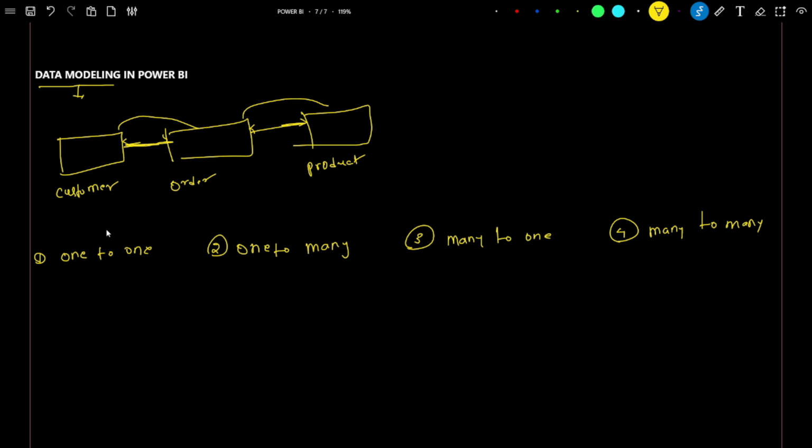Now let's understand when we actually have a one-to-one scenario in a cardinality. Suppose you have a table 1 and a table 2. Now you are connecting these two tables based on their ID. This ID is present one time in this table, and it will also appear only one time in this table. Then we will use a one-to-one relationship.